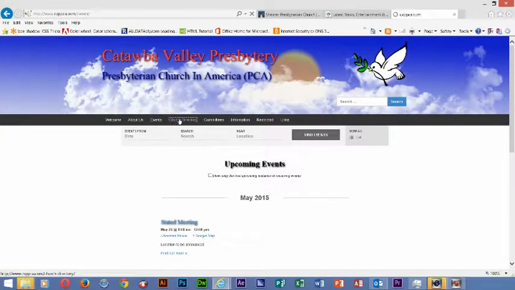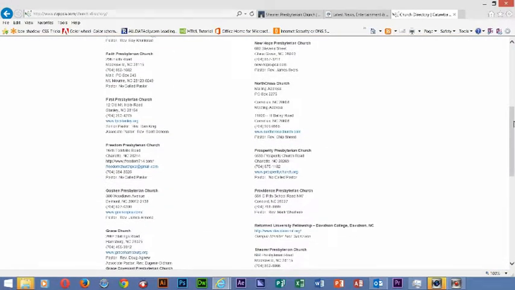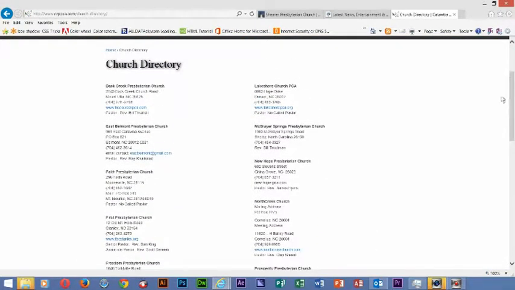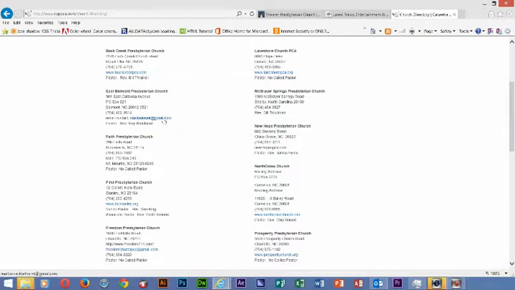The church directory page, again, this is the information off of the old site, and you'll see pretty much the same thing. It's just a directory of the churches, along with the links to the websites for the churches. If I have an email address, then the email contact will also be here.